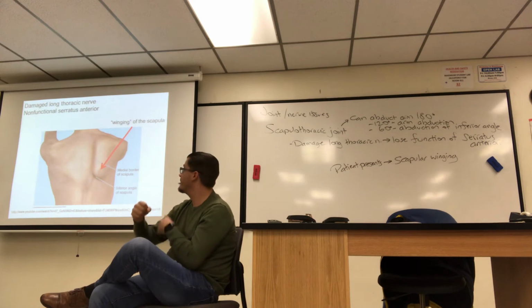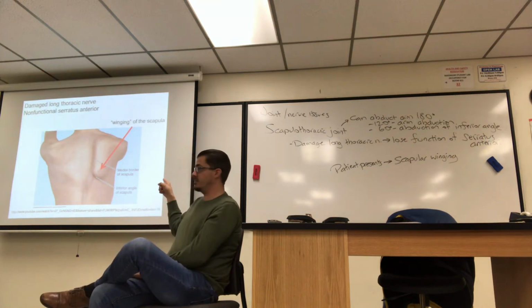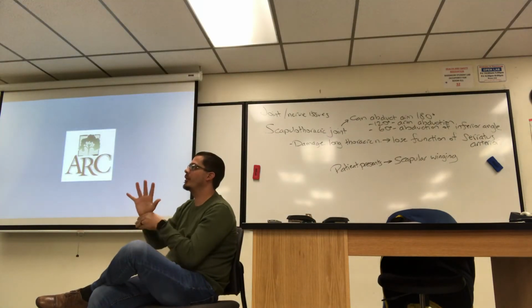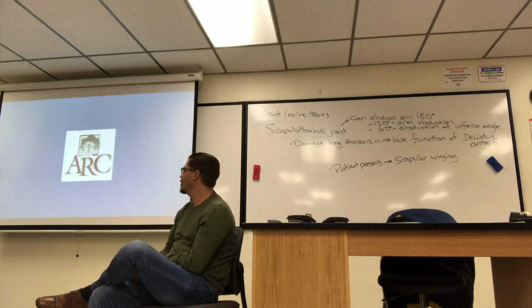Push against the wall and you have damage to the long thoracic nerve. Do you see how it pops out there? It didn't start working here. Hold on a second. Let me show you a clip of scapular winging. It's a little more impressive than the picture. Hang out for a second.